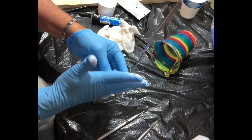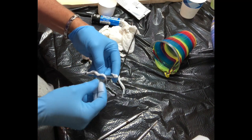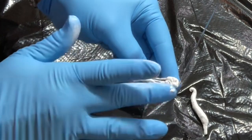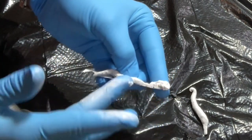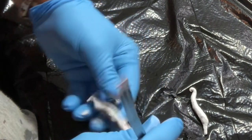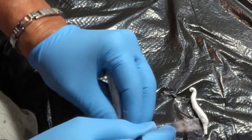The groove is on the top, but that's okay. So it's slightly stickier on the white material on my fingers. So I'm going to try not to use that. This is time sensitive since it will dry. So I'm pushing.